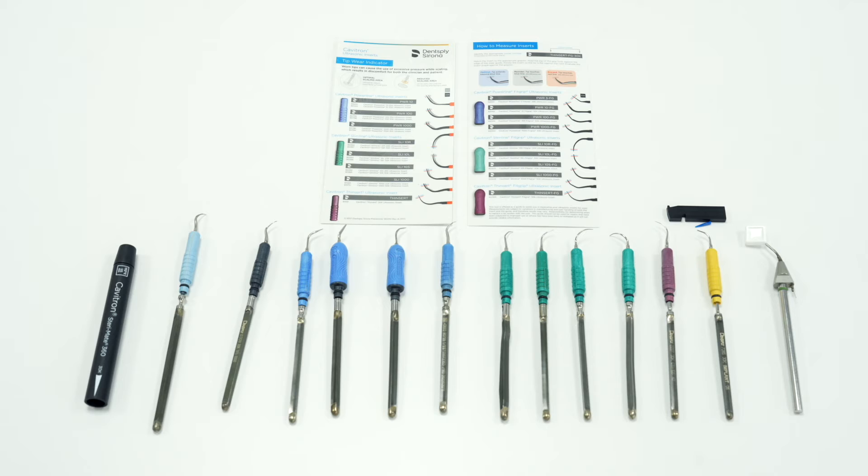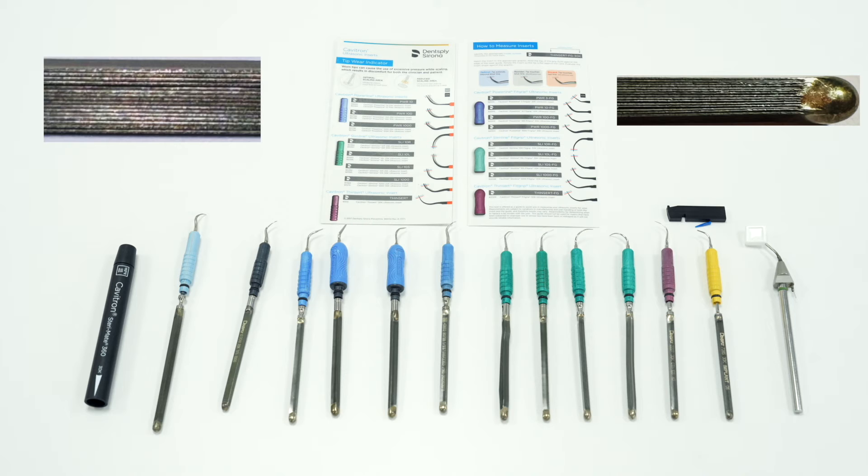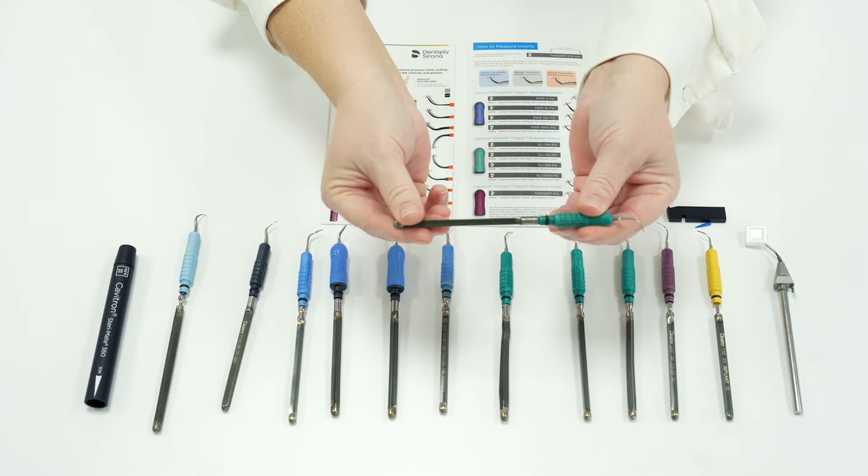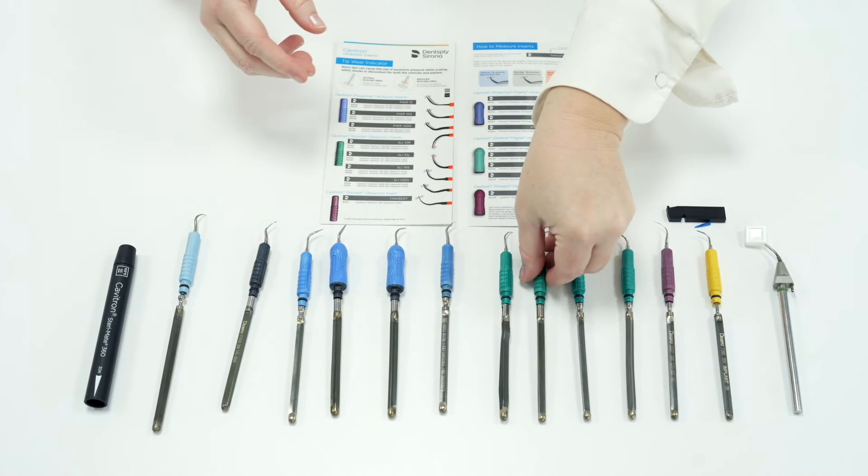The insert's metal stack can over time bend and warp. This can happen if the inserts are not handled with care, especially when hot. Sometimes when removing the insert from the bag it is ripped open using the tip, or bent or warped when being removed by hand and touched along the metal stack rather than being held at the handle. The metal stack has lots of thin little strips of metal which open and close 30,000 times per second, and if the stack isn't completely cooled with water it is quite easy to bend it.